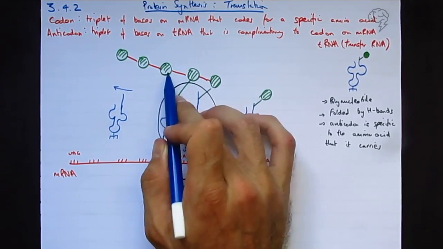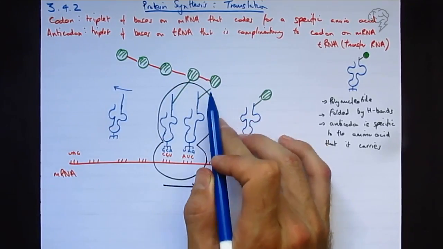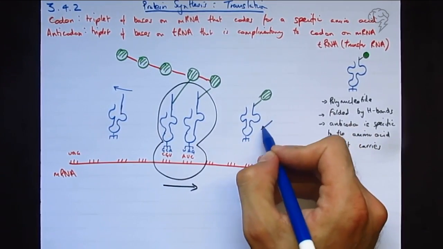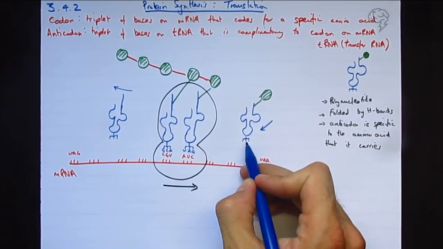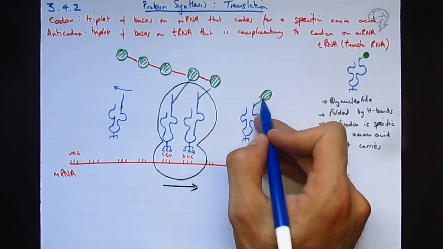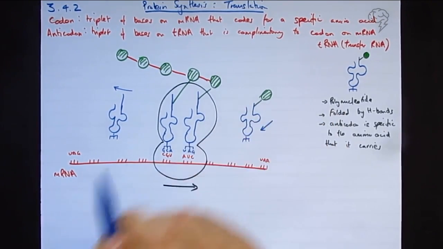So whatever this codon is coding for, this anticodon is complementary and this amino acid was attached and now it's in the polypeptide chain. So this one has just been used and is going away. This one is on its way in, and this anticodon will be complementary to this codon, and then this amino acid will get put on in the next one in the primary sequence of the polypeptide chain.